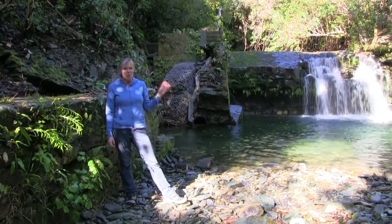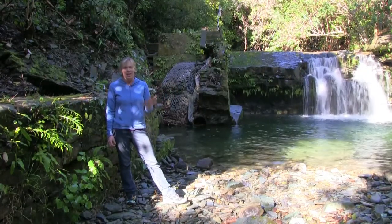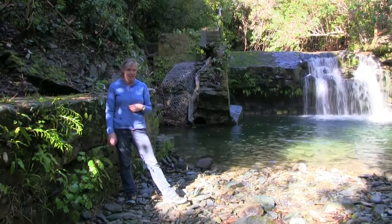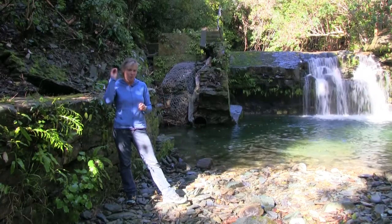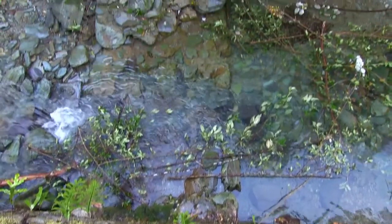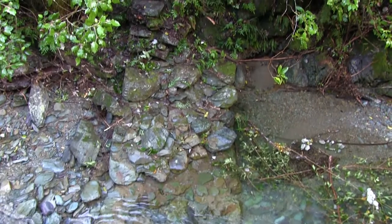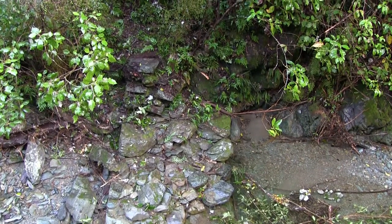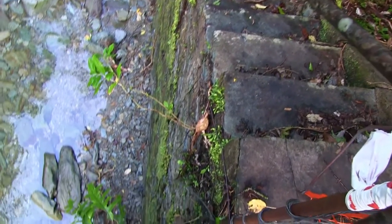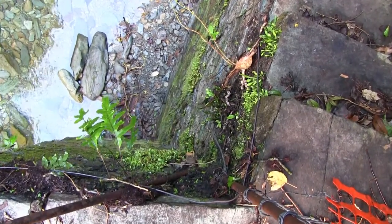The dam behind me, we always thought, was the original 1868 dam. However, we now know it's not. In July 2014, the Brook Sanctuary scrub clearers cleared away the vegetation from what we always thought was the filtering chamber downstream from here. When they cleared away the vegetation, we could see a beautiful dam structure. We compared it with old historic photos and realised it was the original 1868 dam, which concurred with the historic accounts of the 1868 opening.